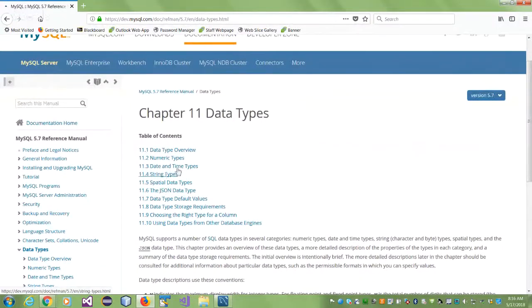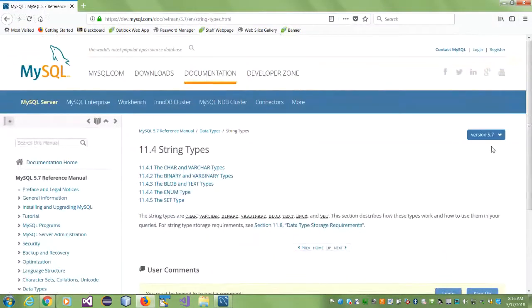So here are the string types. And then there was the char and the varchar, the binary and the varbinary, the blob and the text, the enumerated type, like in Java, where you can say, oh, names of months can be enumerated because they're kind of fixed, and you don't want to make it varchar, because if I say varchar, then somebody could make up a month called supporter. You know what I mean? So when you know that the data is kind of fixed and you would like to group it together, it's called an enumerated data type.